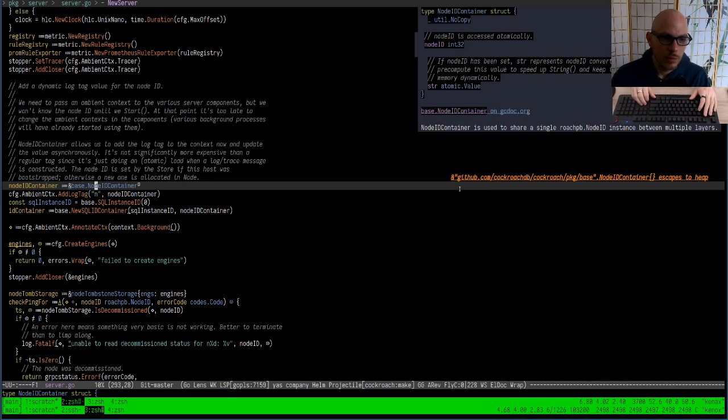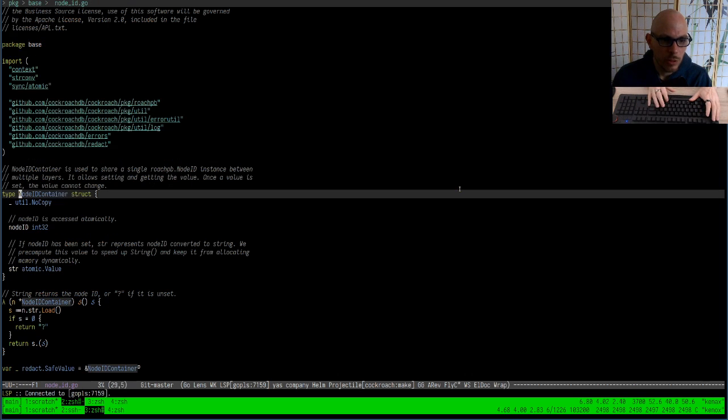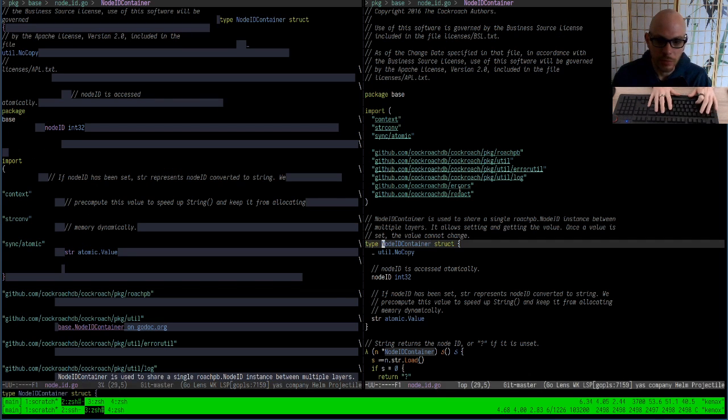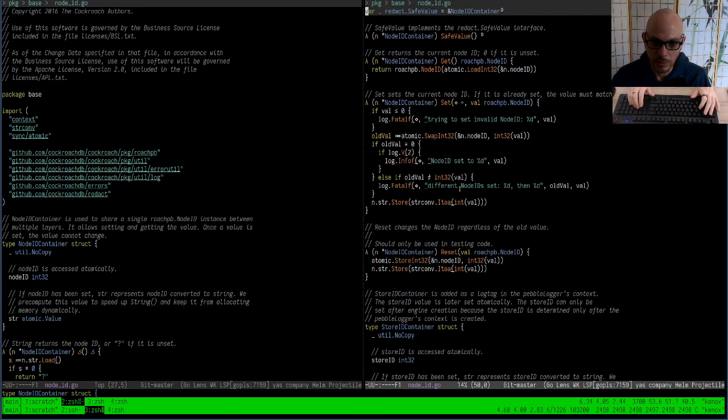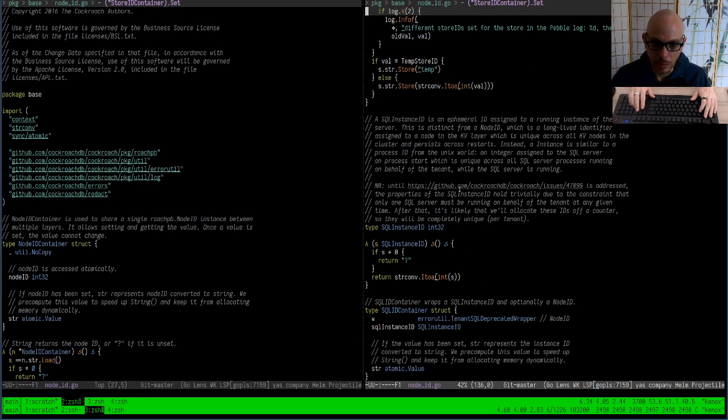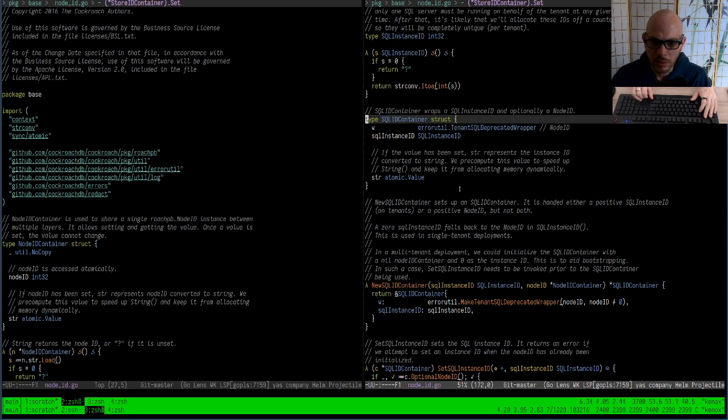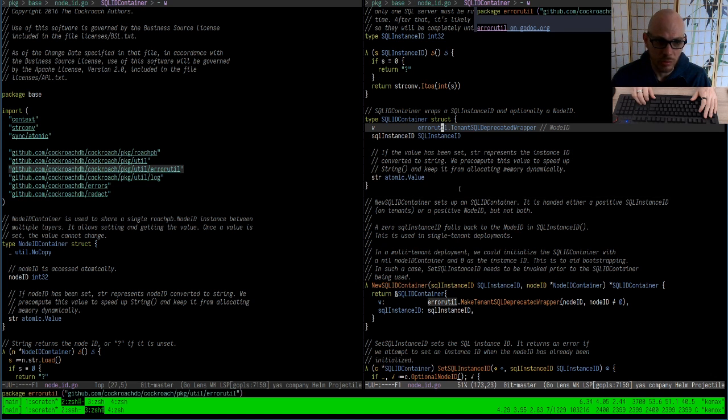So this data structure here, the node ID container, we have two versions of it. It is either a node ID container or a SQL ID container. And then the SQL ID container can also contain node ID as an alternative. And that's really odd.